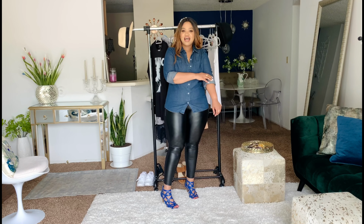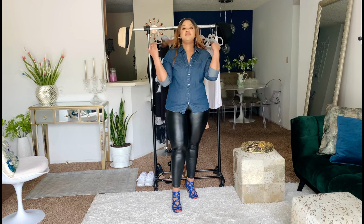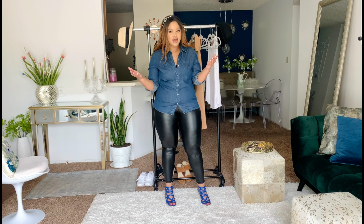We're on to the last look with the shirt. I'm gonna style them with some sneakers for you, but first I wanted to talk about this particular combo. Now, this is a little bit controversial, believe it or not, because there are people who don't think dark denim and black go together. I don't know why. I happen to love it.